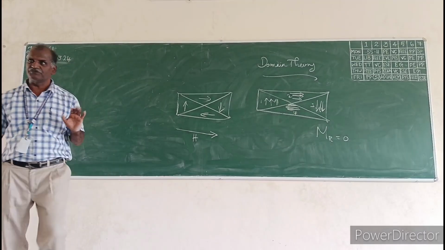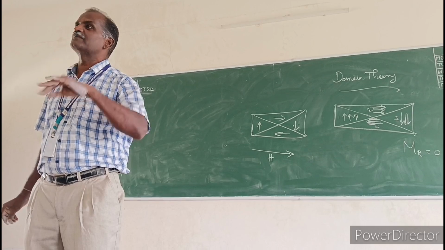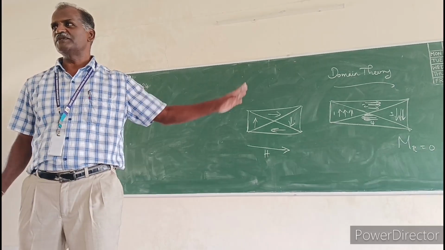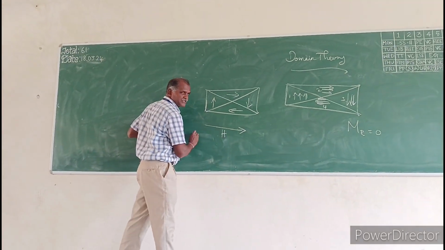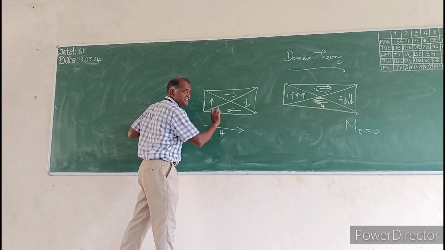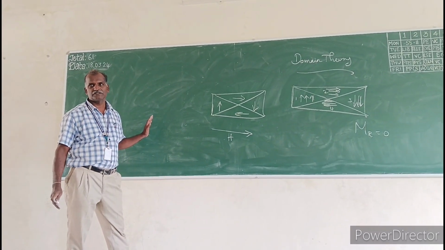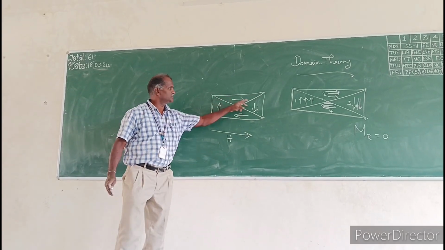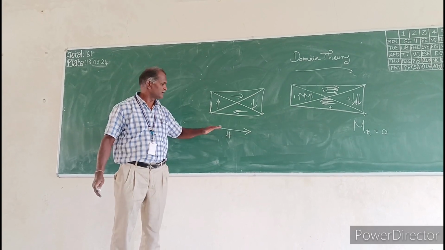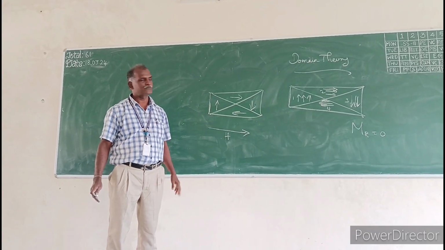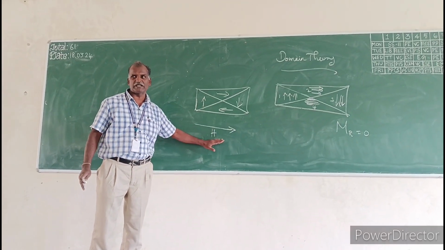See, let H be the magnetizing field. Using the magnetizing field, we can magnetize a given specimen. The taken specimen is a ferromagnetic material. You are applying some magnetic field, its direction is left to right. Among the four domains, which domain's direction is favorable to the external magnetic field direction? 1, 2, 3, 4. Which domain's magnetic moment is parallel to the external magnetic field? 2. The second domain's magnetic moment is parallel to the external field.